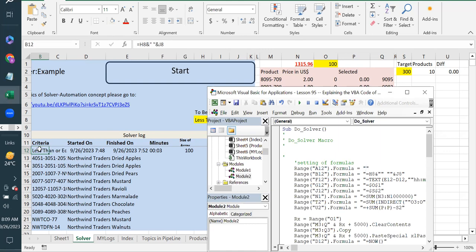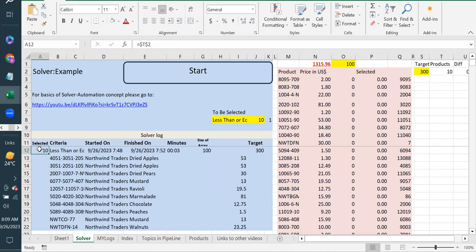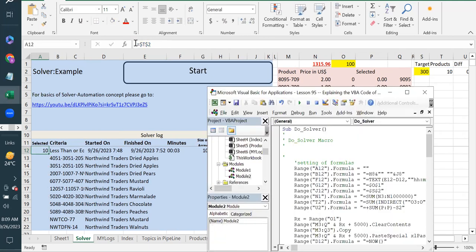Okay, and A12 also has a formula. Yeah, so see. So this way you have made sure that if any accidental changes took place, it is going to be undone at the click of the button, right? Another way of protecting your formulas. So when you have tested that these formulas are final, you can bring them into the VBA code and then it is going to work, right?